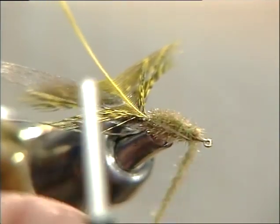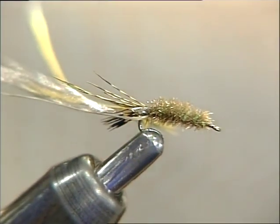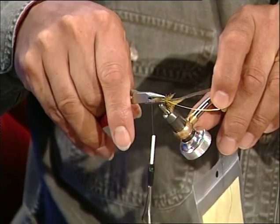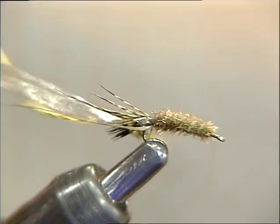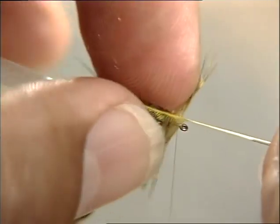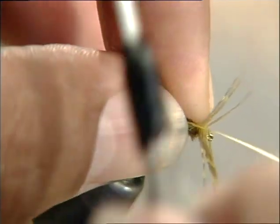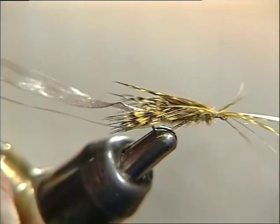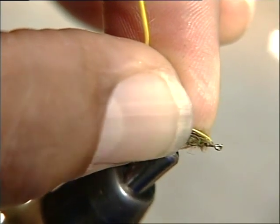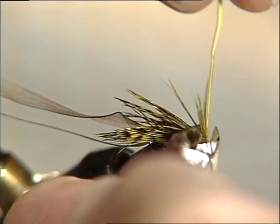Once I finish, just simply tie that, trim, and then with the pliers once more, we're going to secure that it's a very flat fly. Just like that. Next, we bring this feather over, separating, making sure we separate all the fibers. And we'll put it in place. And then we shall trim this with our clippers. There.